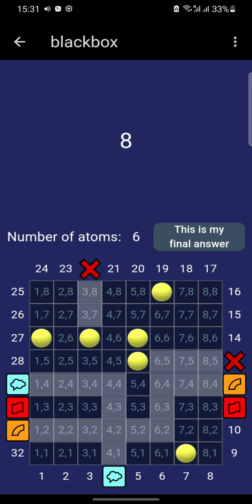Now what happens if I fire 23? So the light beam comes in here. And what happens here? You might logically think that it's deflected twice and returns. It turns 180 degrees and comes back on 23. And that's exactly what happens. And that's marked like this. So this means reflection, which means it goes in and comes out at the same place. Then we don't need a symbol for it. All reflections look the same, basically. So if I fire 2, that's another reflection. That does not mean that there is a white beam that went in on 2 and came out on 23. It means that both of these are reflections.